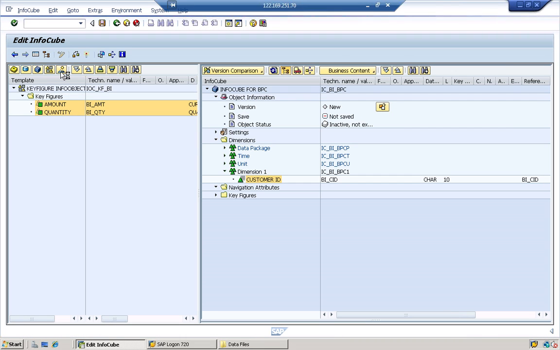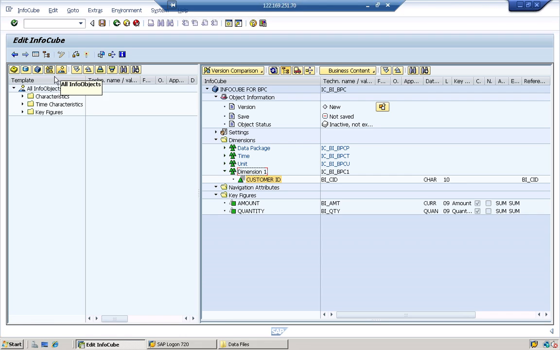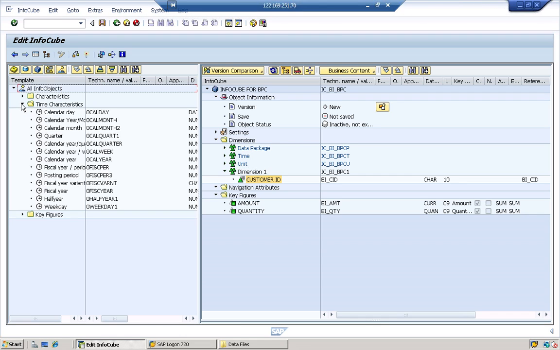Go to all info objects, go to time characteristics.